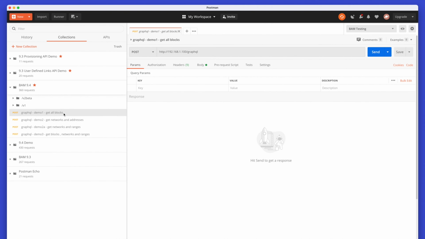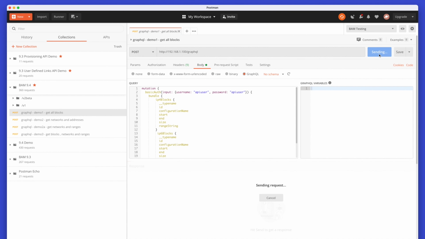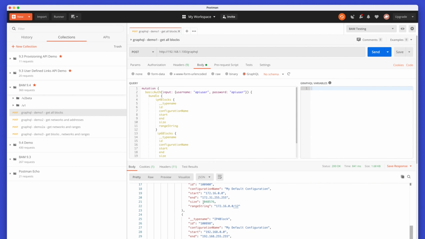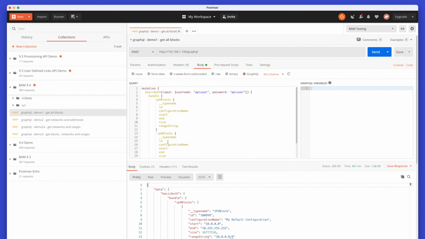So we're now going to test our call in Postman. We're making a post against our GraphQL endpoint, which is our BAM IP address /GraphQL. Within Postman, we're going to put in our JSON body into the query, and it already supports GraphQL as a query type. If we now send our query, we should see exactly the same response as we had in the IDE. So we now know that our GraphQL query is able to be sent directly to the HTTP endpoint and return the same data.